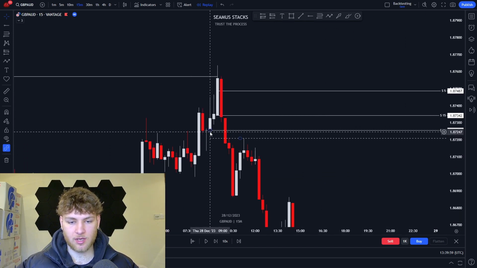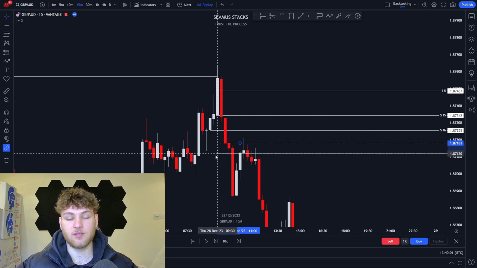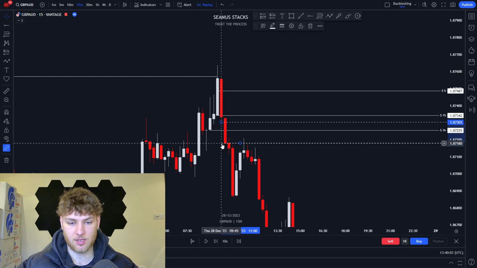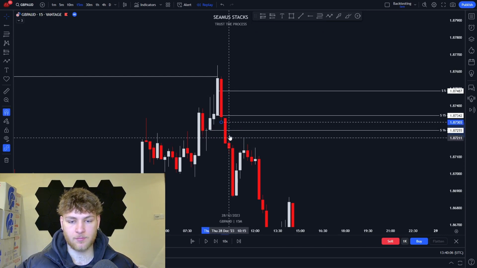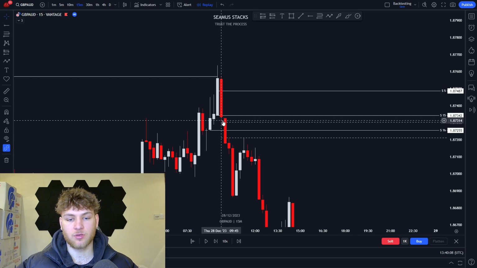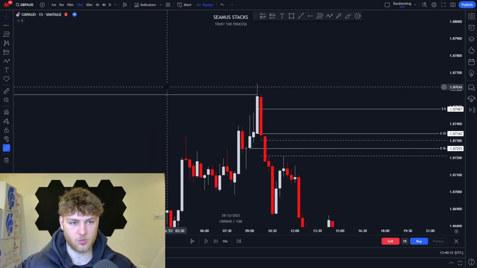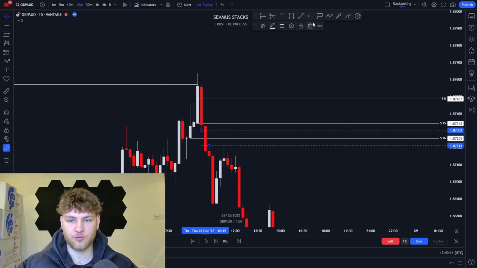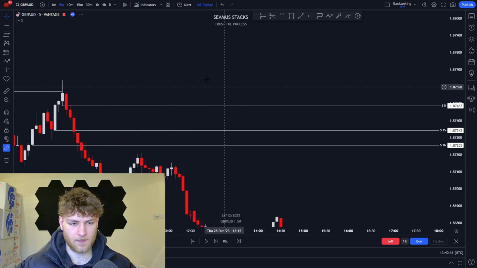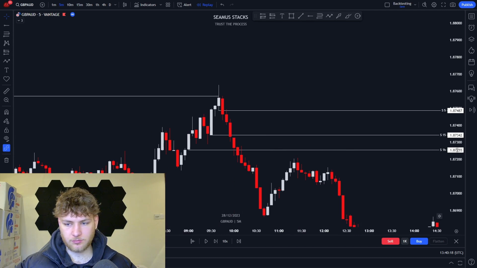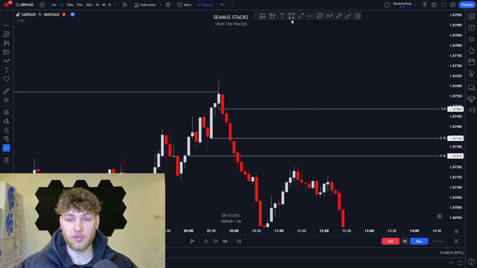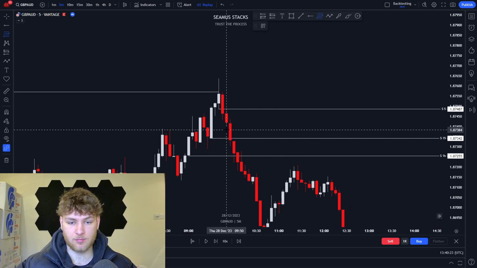Okay, cool. So we can now identify that the 15-minute also has an imbalance that we can see here. So the 15-minute is valid because price will come up, draw into this area, fill us in on our trade, and then sell off because it wants to draw towards the imbalance. So now let's see if the 5-minute also has an imbalance. Okay, cool. So the 5-minute also has an imbalance within the 15-minute candle.